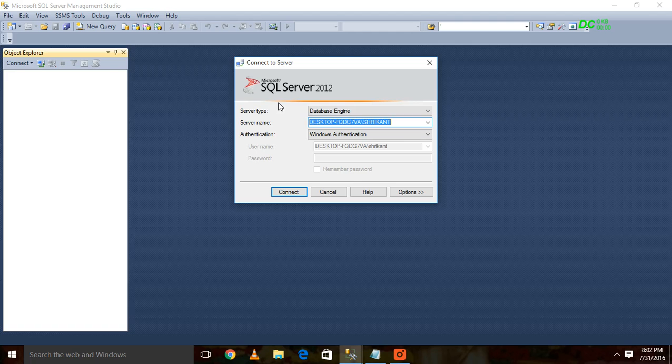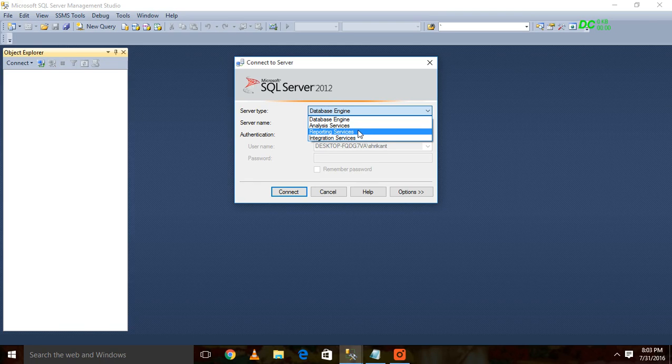So now here you will see some important thing like server type. There are a lot of server types, actually 4 basically. So you will see the database engine. The database engine is just for storing the normal 2-dimensional data, tables and objects, all those things. Analysis services, when we will work on the SSAS, that is the cube dimension, multi-dimensional data basically. So that time we require the services, and those services we call the analysis services.